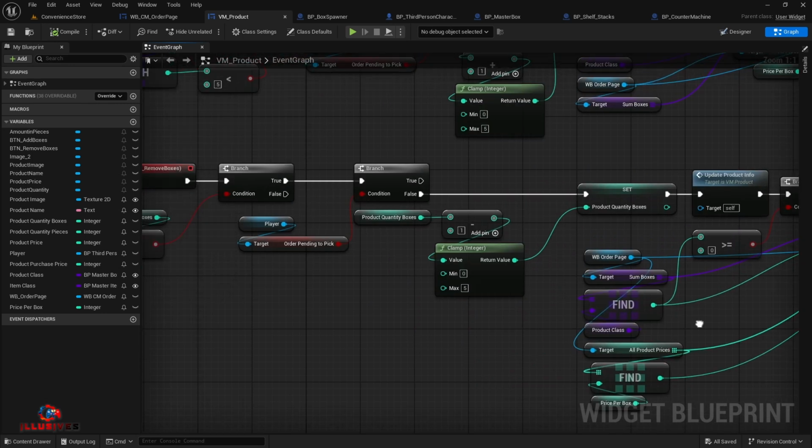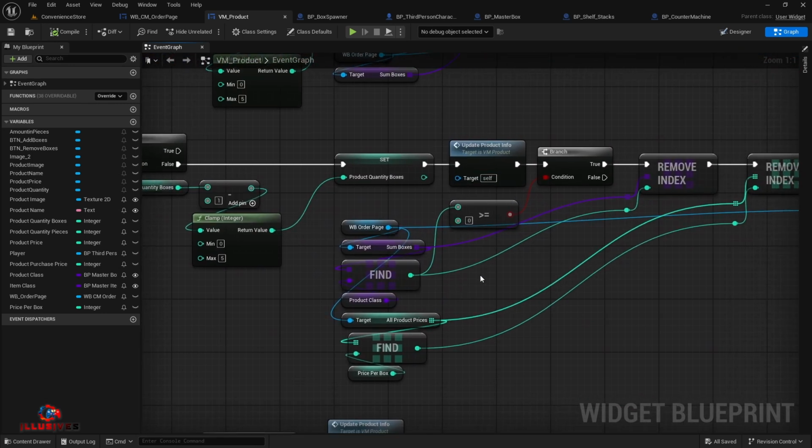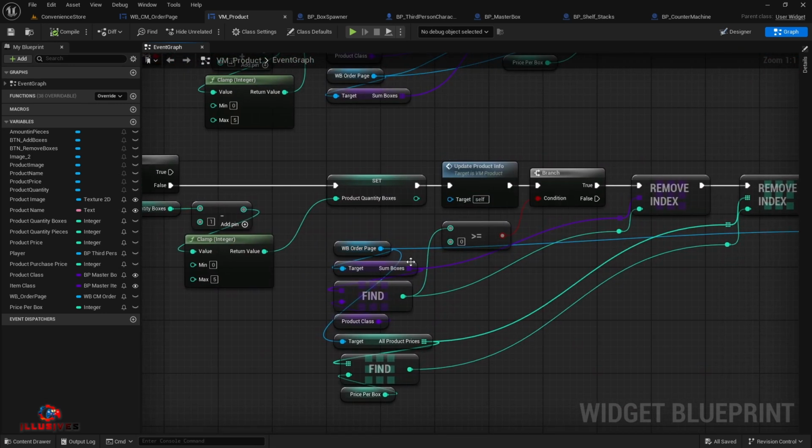So in our remove part, after update product info, you will see we did some checking. First, what you did earlier, find the item from the product class, and then we are removing. This part I already showed you.